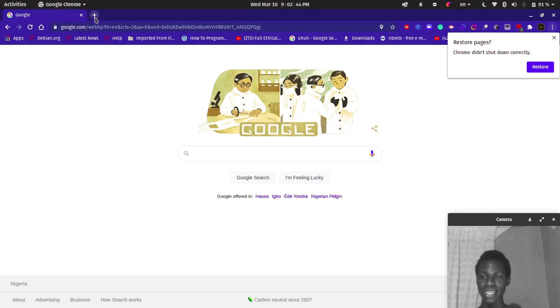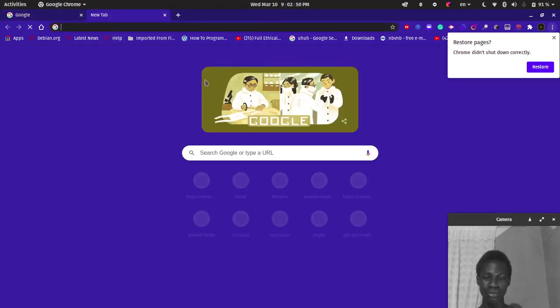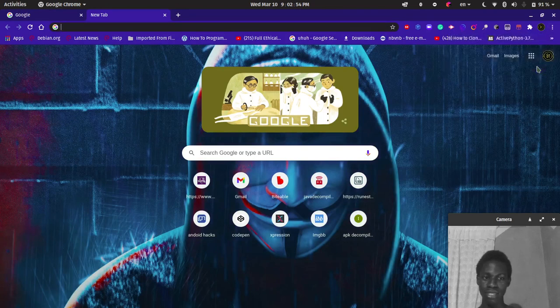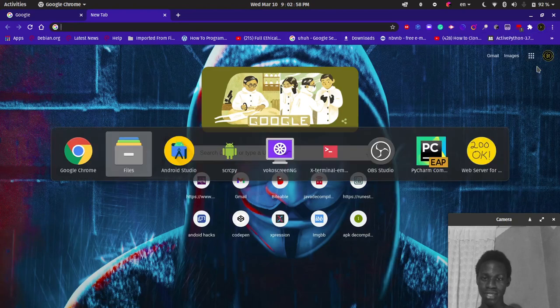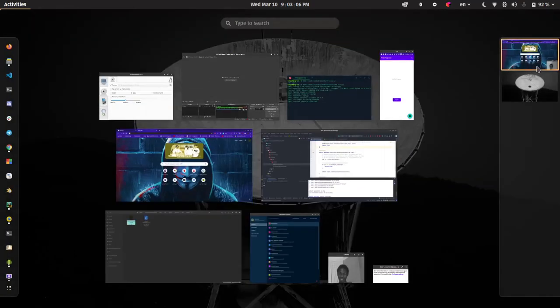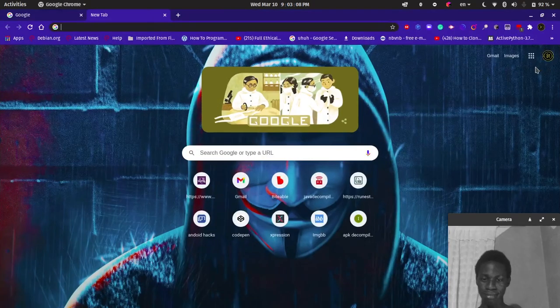There is this website, but before the website, should I show the trend on Stack Overflow? Let me restore the pages here. If I restore the pages, it should have its own separate window. Did it restore? Let me have a look. No, it did not.